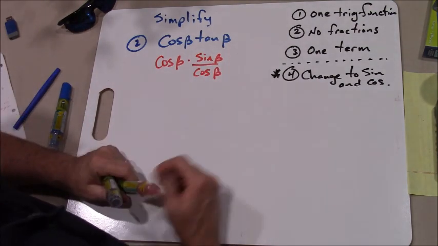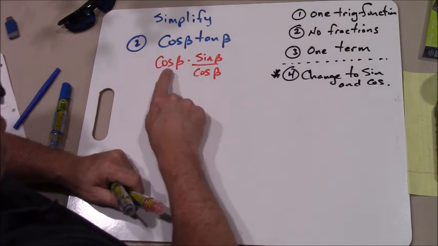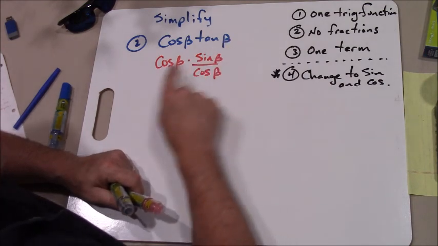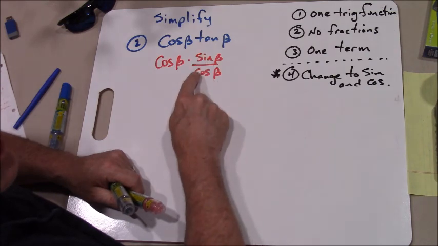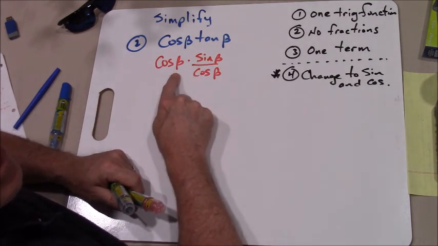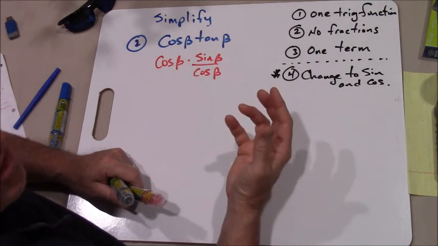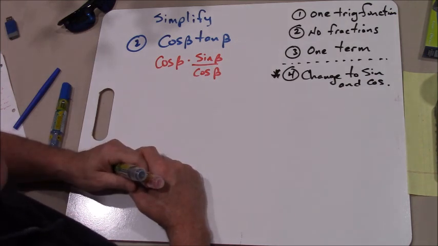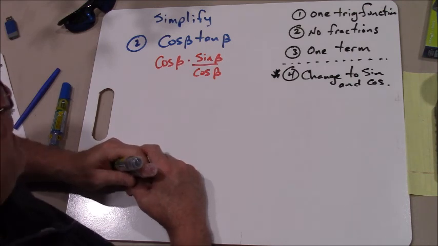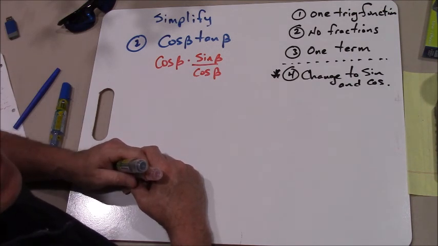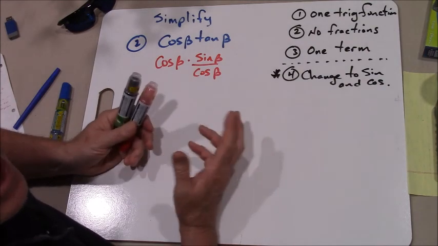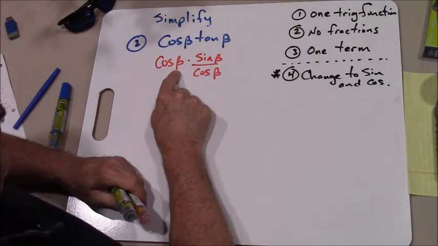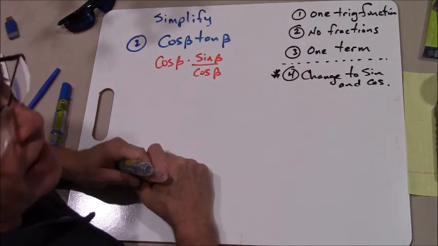And just one thing real quick, because this happens a lot. Sometimes students will get a little bit lazy and they'll just write cosine and then sine over cosine, and they won't include the angle. We have to make sure we include the angle, because a sine by itself or a cosine by itself really has no meaning. It's kind of like if I said to you guys, hey, what's the value of the cosine? The first question you're going to ask me is, the cosine of what? There needs to be an angle in there. And I'll say, exactly, we need to have an angle in there. So make sure that that's included as you write things down.